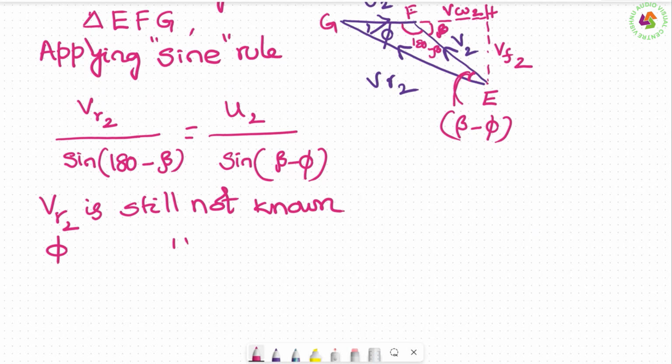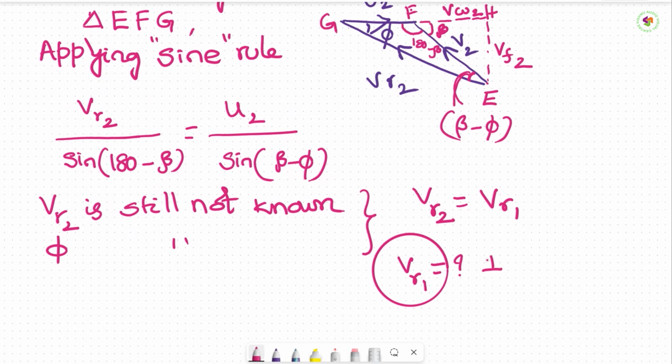So what I will do, first I will try to find out VR2. As mentioned, there is no shock, so VR2 must be equal to VR1. But where can I get VR1? Only from the inlet velocity triangle, with VF1 and VR1. So go to the inlet velocity triangle. VR1 I want. If I write sine theta is equal to the opposite side, that is VF1, divided by the hypotenuse VR1.